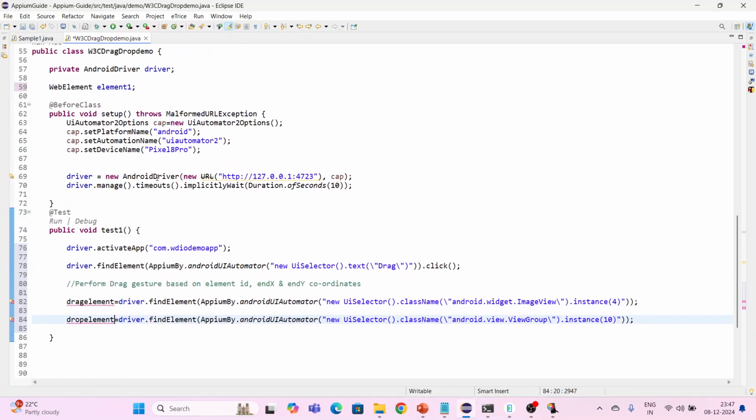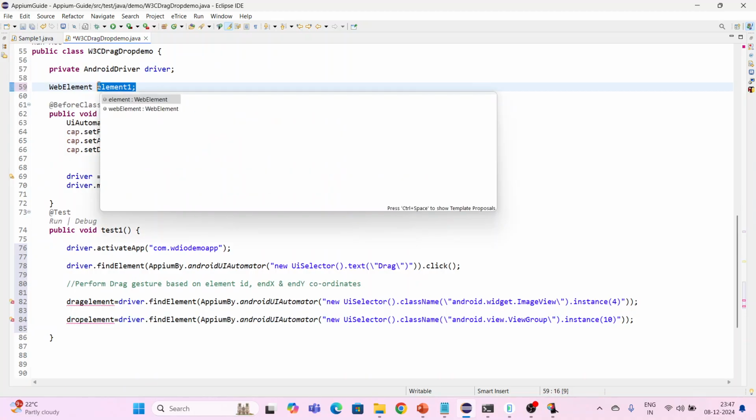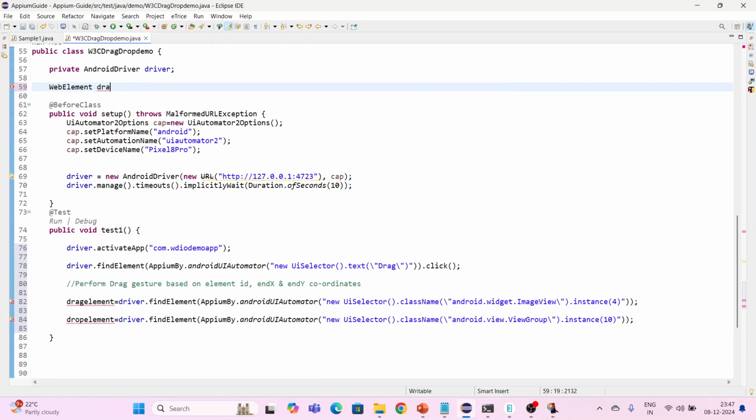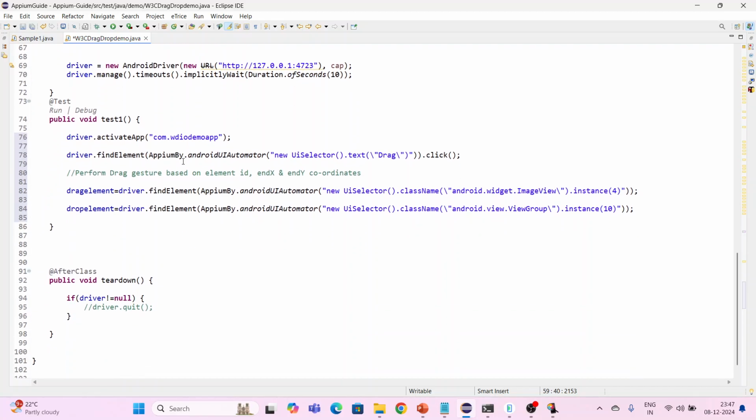We are holding this one and dropping in this place. So we got these values here.